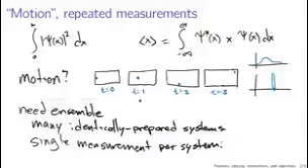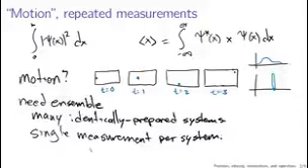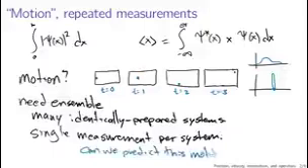So what we're interested in now, in the context of something like motion, is, well, can we predict this? Can we predict where the particle is likely to be as a function of time? And yes, we can. And what I'd like to do to talk about that is to consider a quantum mechanical calculation that we can actually do, the time derivative of the expected value of position. This time derivative tells us how the center of the probability distribution, if you want to think about it that way, how the center of the wave function moves with time.